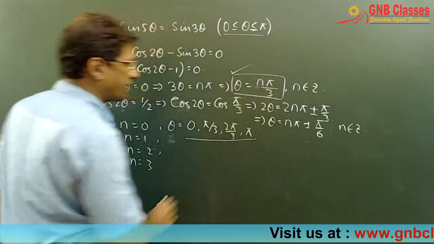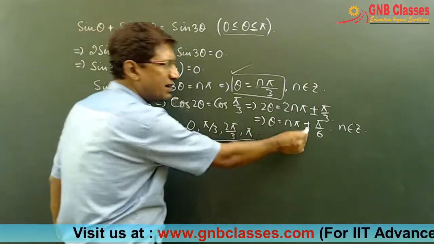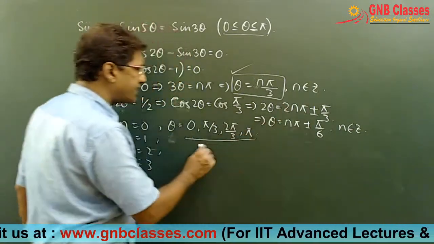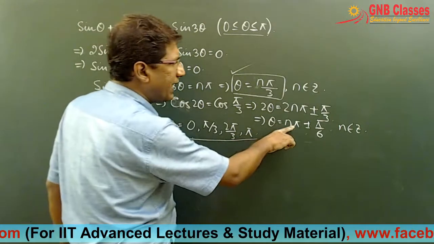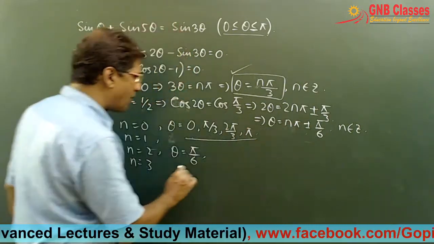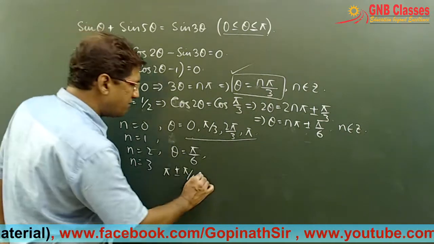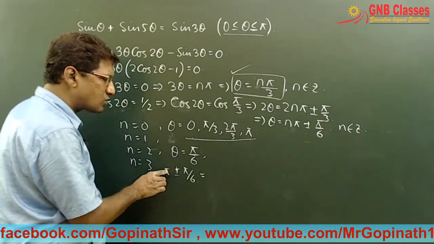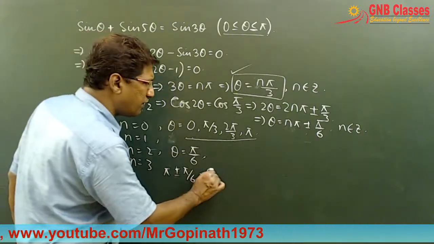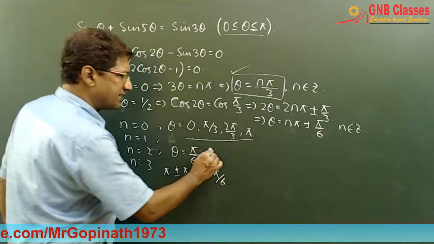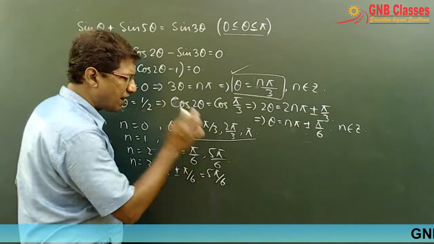Now let us come to the second one. If I put n equals 0, we are going to get plus minus pi by 6. Minus pi by 6 I will reject, so plus pi by 6 is accepted. Okay, now if I put n equals say 1, we are getting pi plus minus pi by 6. Okay, so if I take plus, it will be more than pi, so rejecting that. Pi minus pi by 6 will give you 5 pi by 6, so that value also we will take. Is it clear? So we got 5 pi by 6.